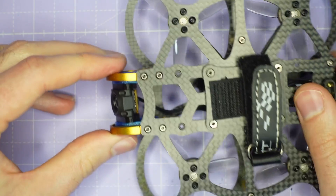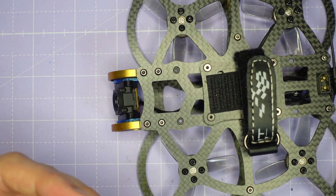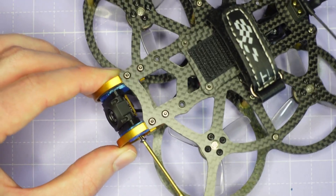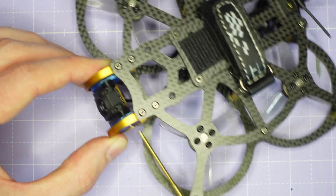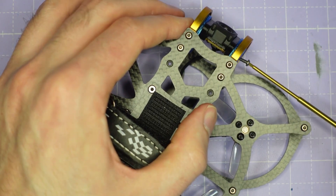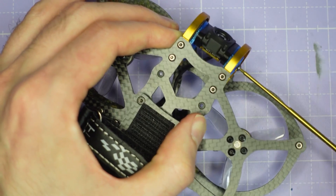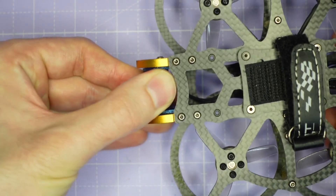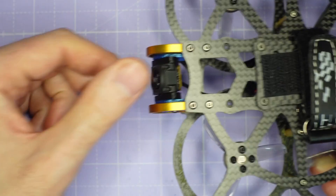If you really need to lock the up tilt in position so it cannot move at all, take a couple of M2 by 6mm button head screws and — just as with the O4 Pro — put those screws through the hole in the TPU and thread them all the way into the M2 nut that's captive inside the camera plate adapter. That applies extra compression which secures everything so tightly that the camera up tilt is completely locked. I don't think I need it generally for the flying that I do, but with those screws threaded in there is just no way to move that camera up tilt by hand — you'd need to take the screws out to loosen everything up and allow adjustment again.